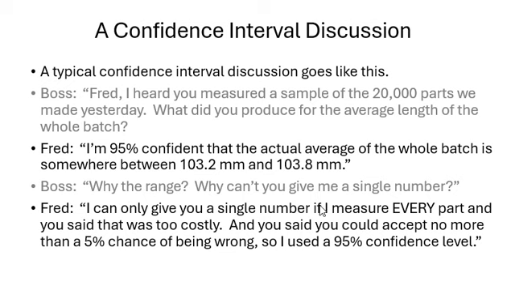Why the range? Why can't you give me a single number? The boss is asking for the absolute number of the average length. So Fred said, I can only give you a single number if I measure every part, and you said that was too costly, and you said you could accept no more than a 5% chance of being wrong. So I use a 95% confidence level. So this is how we deal with everyday, real life situations in industry.